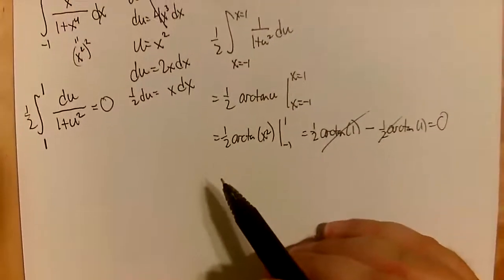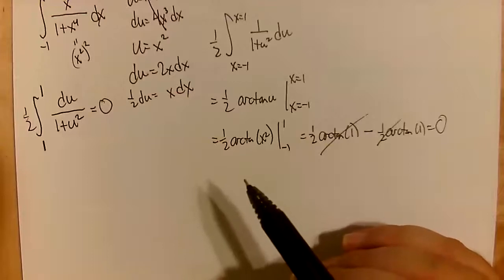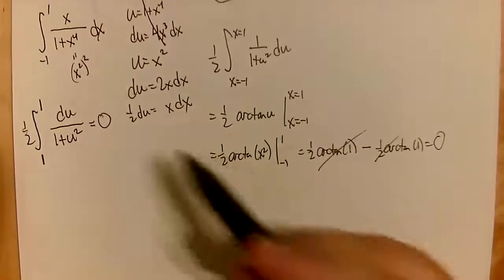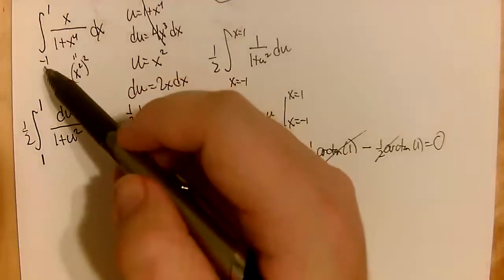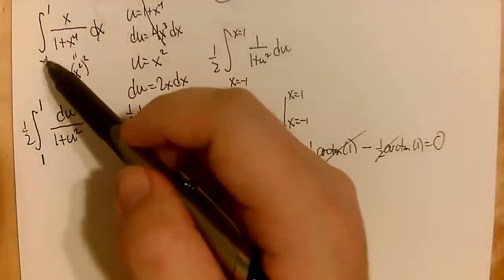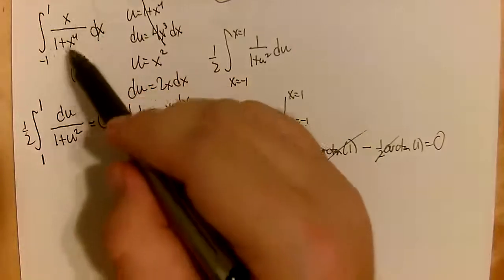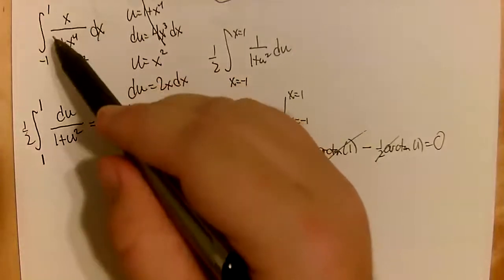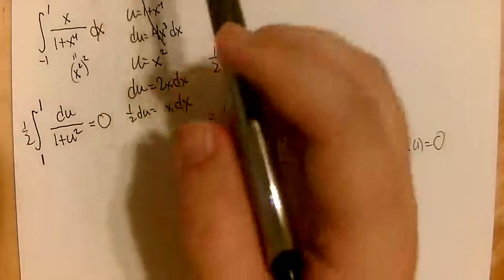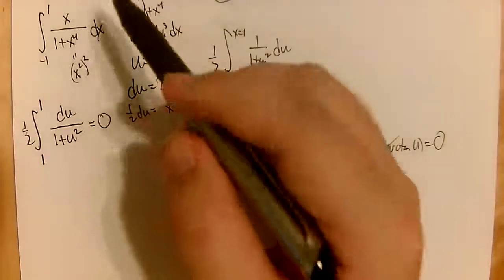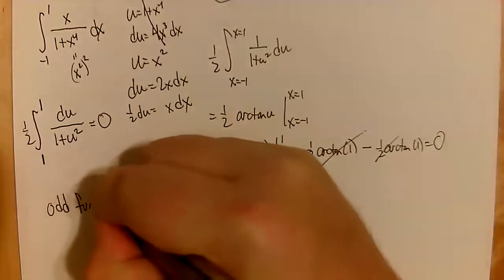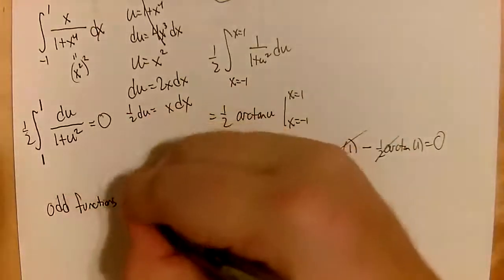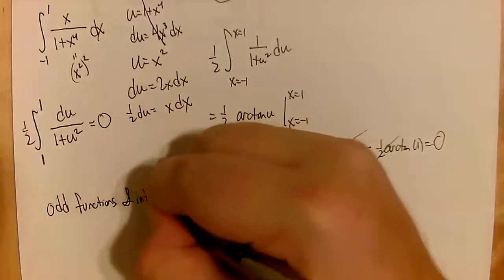All right, now this integral ended up being 0. So what's actually happening with this? It turns out that the signed area on the positive end of this canceled out exactly with the signed area on the negative end of this. Now, this isn't just a special feature of this function in particular. This is actually a feature of functions which are known as odd functions. So there's a special property involving odd functions and integrals.